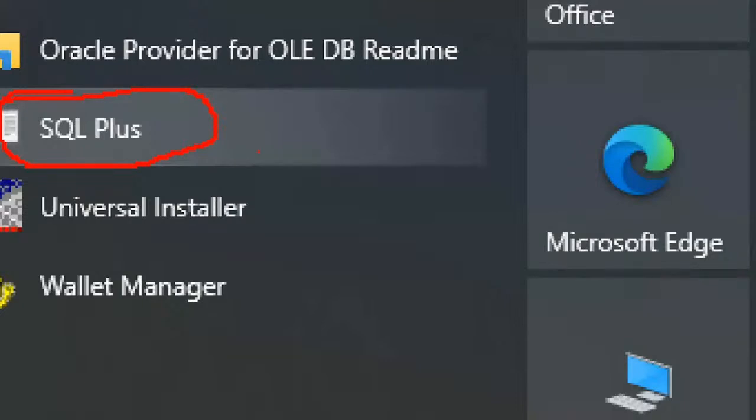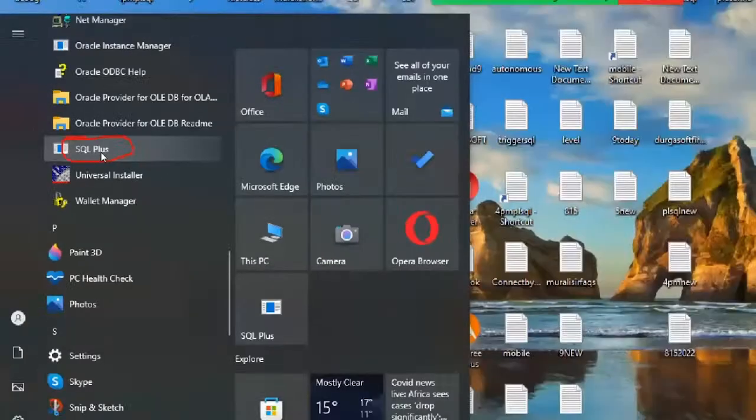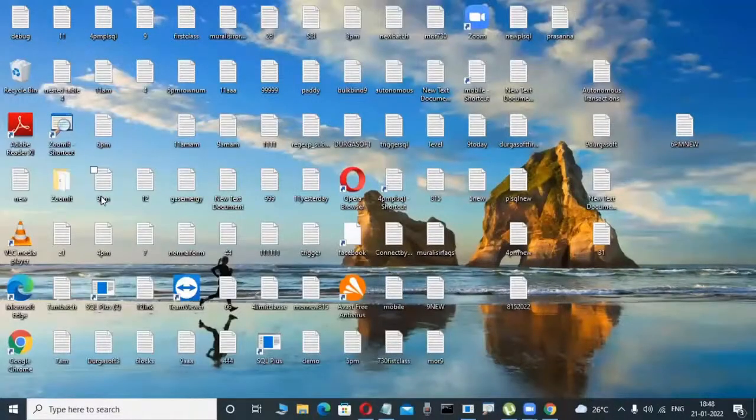Again, SQL Developer is a tool. That is a GUI tool. That tool also you can install, not a problem. Again, SQL Navigator is a tool, Toad is a tool. Those are all explicit GUI tools. But this is SQL Plus. You are not required to load it. Once we load the Oracle software, automatically that SQL Plus tool is available. When we start our course, then you will understand.